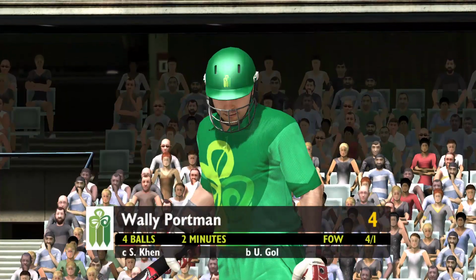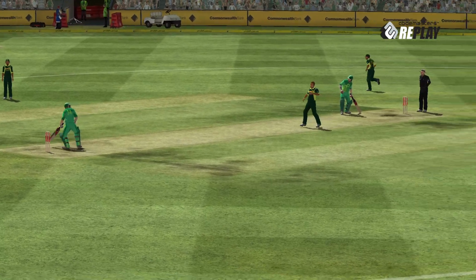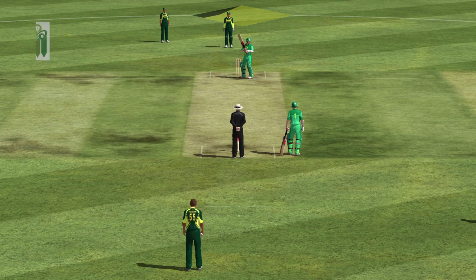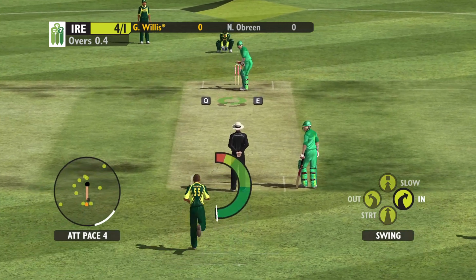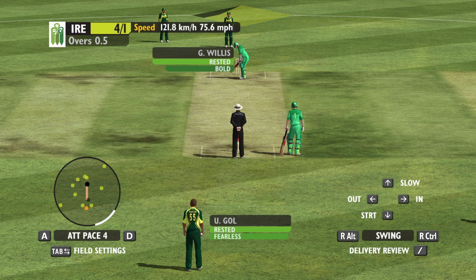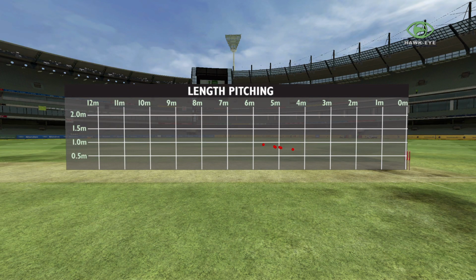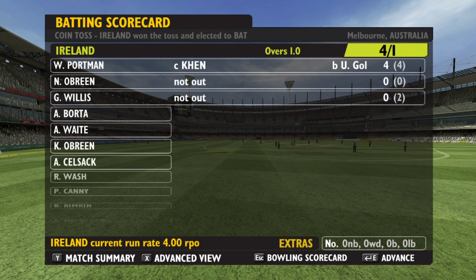Out. Let's have a look at the action replay. The new man in can't afford any lapses in concentration here. The ball just runs out into the covers. He's conceded four off the over.